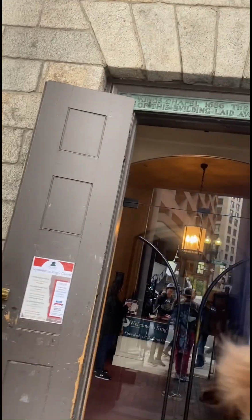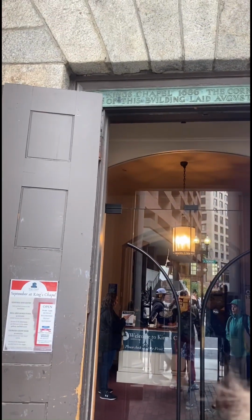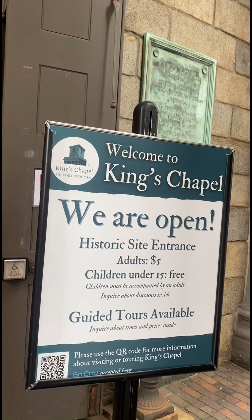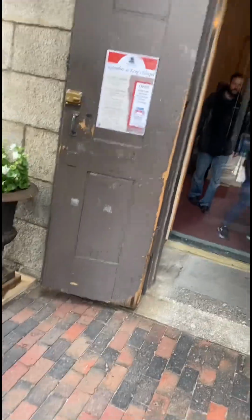This is the King's Chapel. The King's Chapel was founded in 1686. The King's Chapel was known for being the first Anglican church in New England and Boston's first Anglican church. The King's Chapel is home to over 330 years of history. The granite building still stands in its original spot to this day, which is in the corner of Boston's oldest English burying ground. This is part 2 of the King's Chapel burying ground.